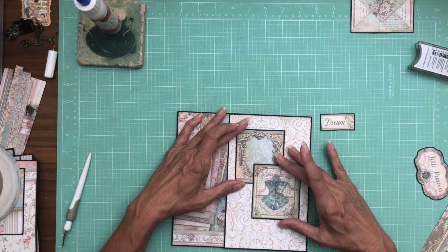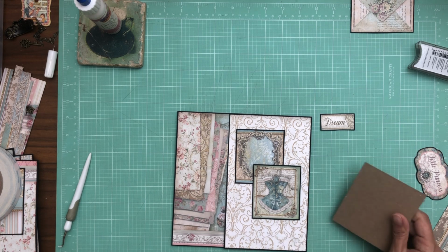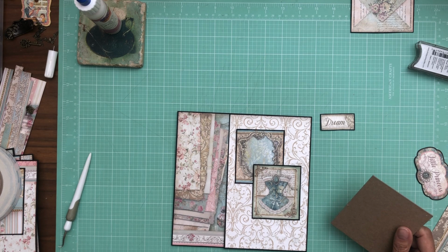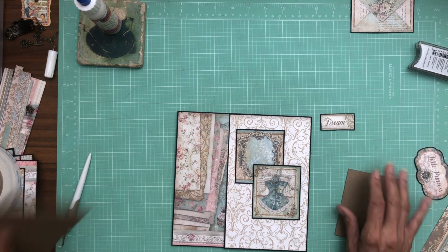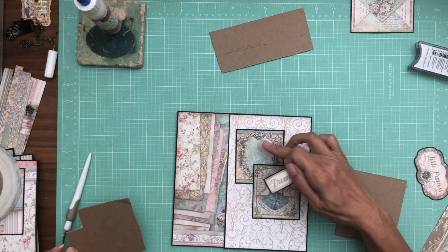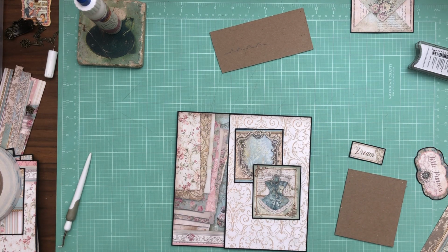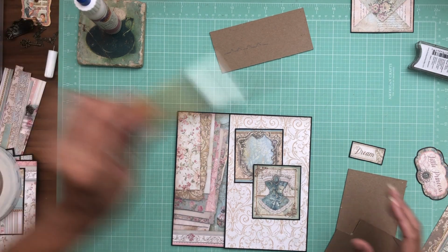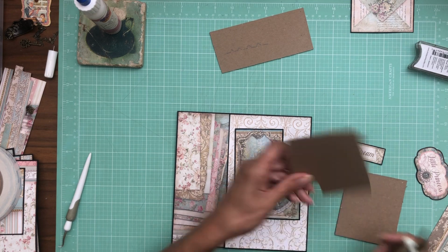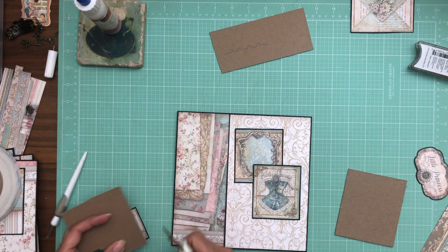to go here, and I think I'm going to put some chipboard behind this. So I'm pulling out my drawer because this is where I keep all my bits that come off when I make my albums. So I'm going to put a little chipboard behind Dream. And then I'm going to raise this one, but I'm going to put this directly on the page. So I've got to find, yeah. These are what I use for chipboard and for ribbon, and it cuts both very well.